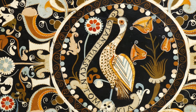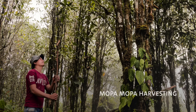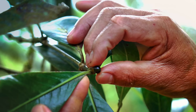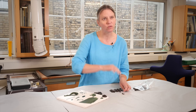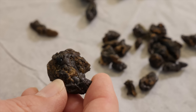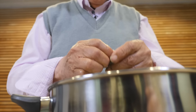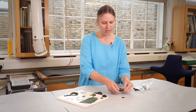This table cabinet is decorated with a material known as Mopa Mopa, a natural plant resin from a tree that grows at high altitude in the Andes mountain region. This resin is taken from the end of a branch where new leaves are developing — it's a coating that protects new growth. The material is collected, put in boiling water, and becomes a bit plastic, a bit like chewing gum. They actually take the material and put it in their mouth while it's hot to remove impurities.